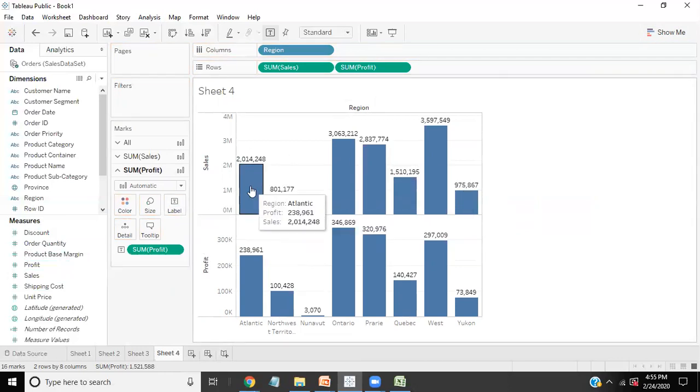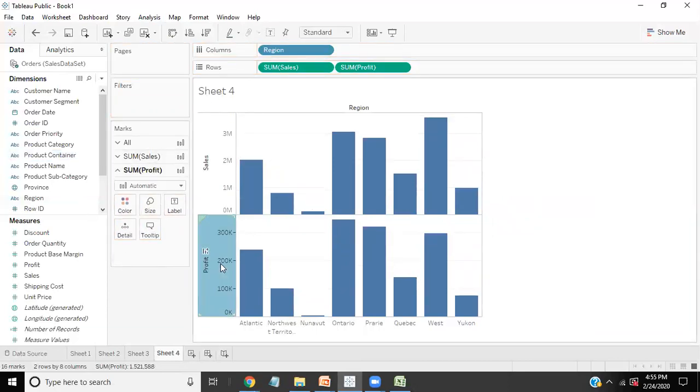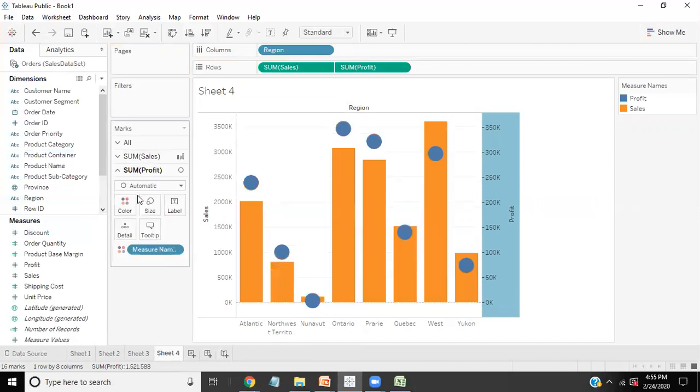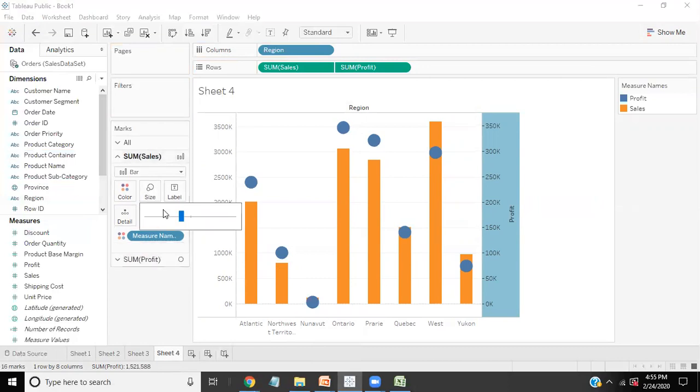And if you would like to compare this using the same graph, using one common graph, we can also do that. So these are two different charts, but I would like to compare them with a simple graph. So let me remove this first of all. Let me get rid of it. And what I'm doing, I just say dual axis. This is my dual axis chart. And now I can convert this. I say profit is okay, and sum will be coming in bar chart. And we can also customize the size. I can just reduce the size of it. This is profit and sales.